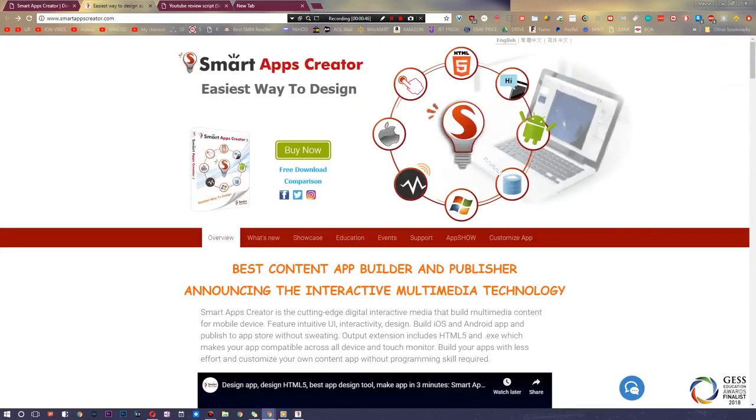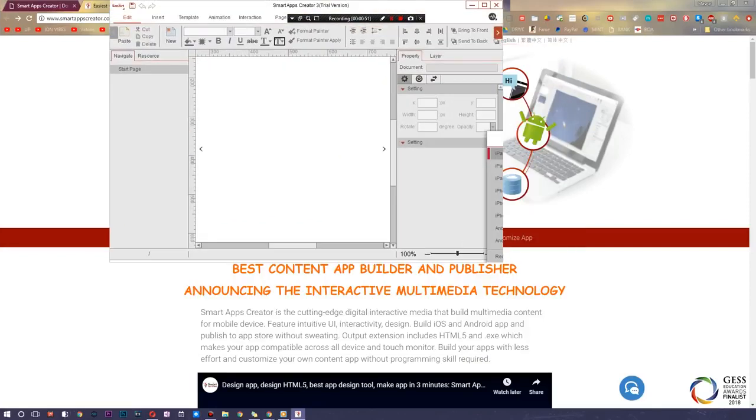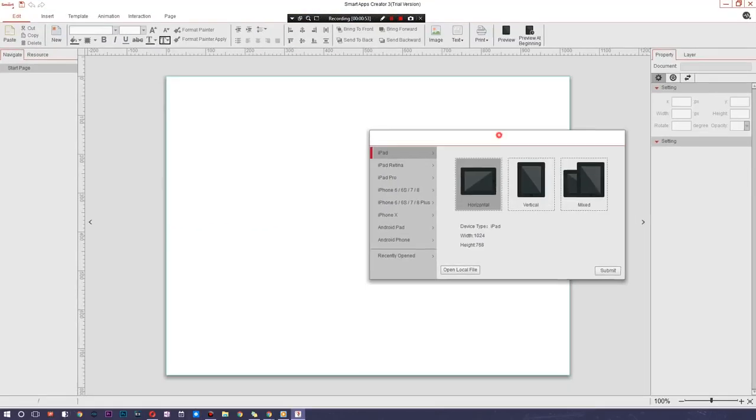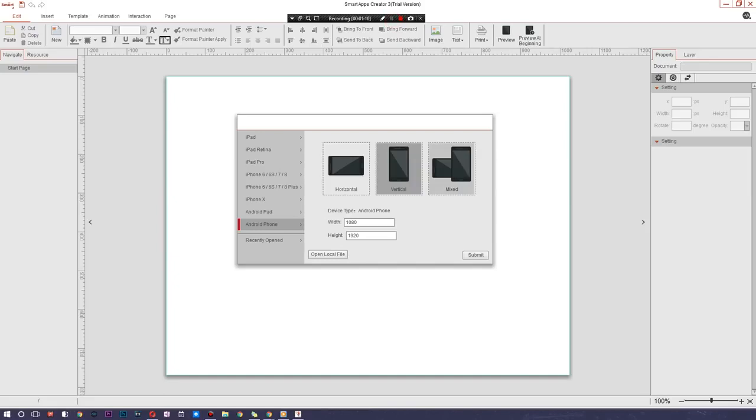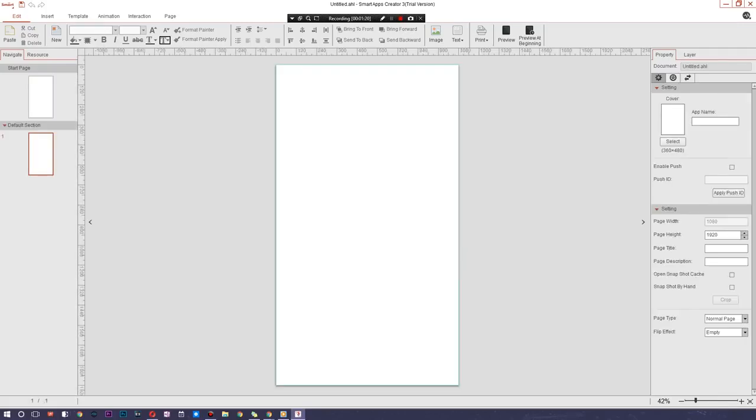Now, let's go ahead and launch this and see what we got. So the overall software looks something like this. And I'm simply going to go ahead and show you guys what the startup screen looks like. As you can see, you choose what device you are going to be pushing this onto. So maybe it's an iPad with a Retina display, maybe it's an iPhone X, but for now we're just going to go ahead and choose an Android phone, because that's what I happen to have. And as you can see, you can choose mixed, vertical, or horizontal. We're just going to go with vertical at the default resolution that most phones are, and that should give us some crystal clear application design.